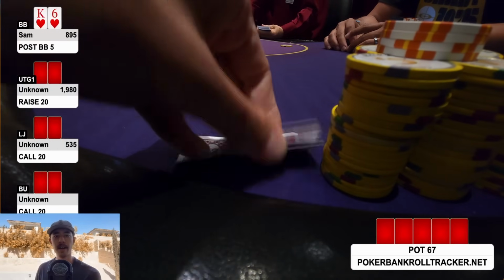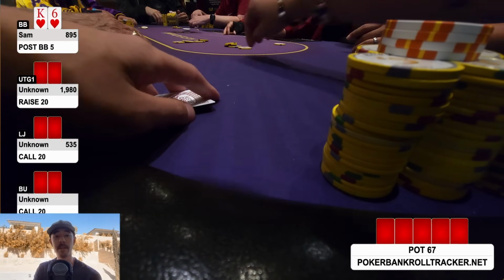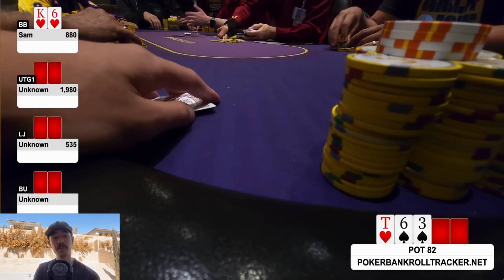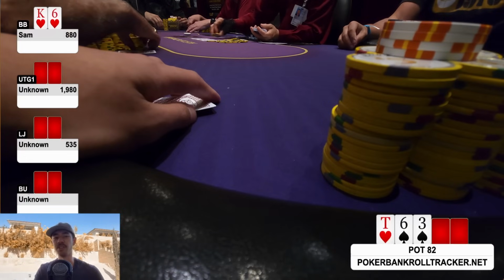Okay, we moved over to the 5-5 table. We are in for 1,000, lost a pot, so I'm down to 900, but that's okay. I have king 6 of hearts in the big blind, and I choose to defend. We're going 4 ways to the flop, which comes down 10-6-3, 1 heart, 2 spades, with a backdoor flush draw, overcard, middle pair, and it's a pretty disconnected flop that no one's really going to have anything too strong on.